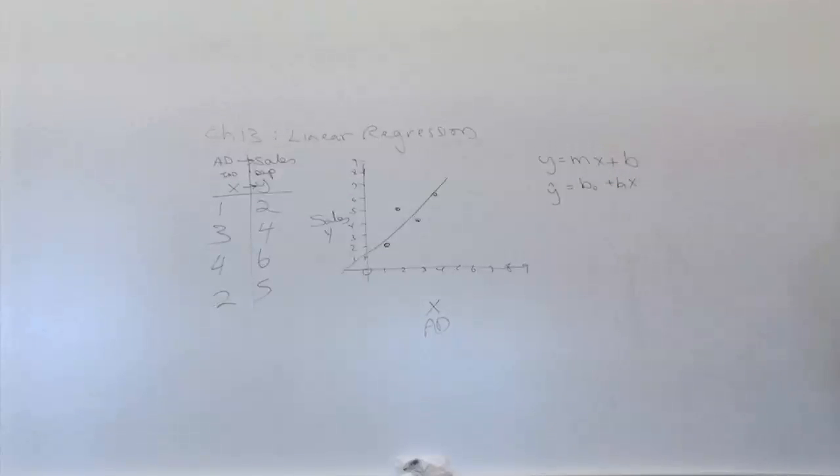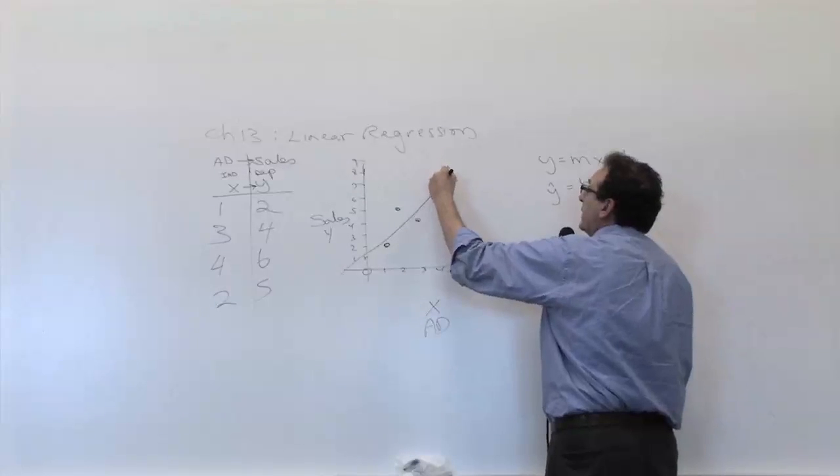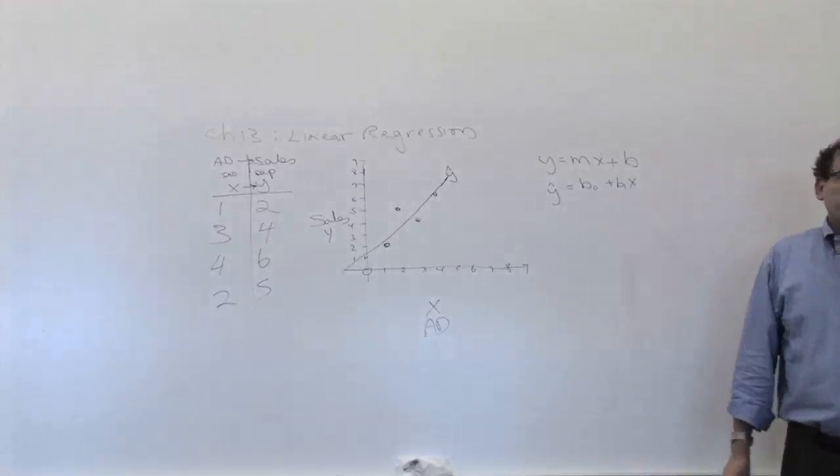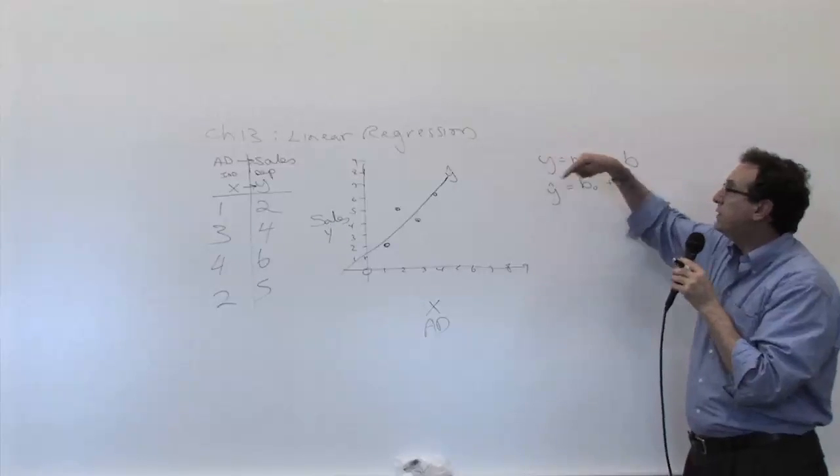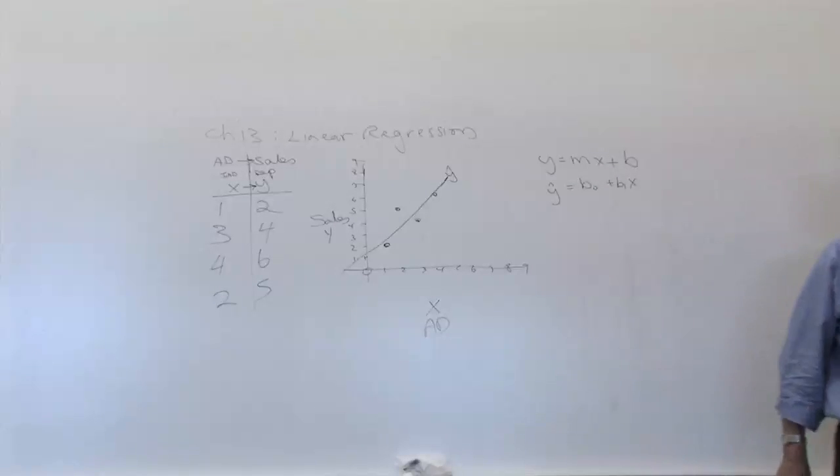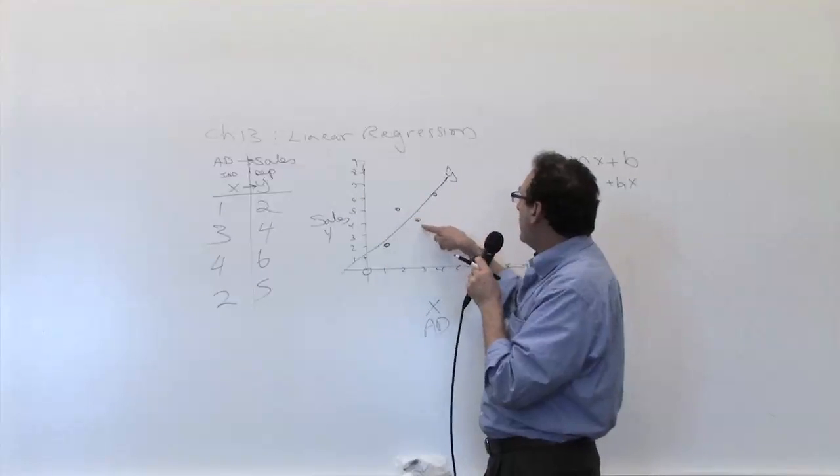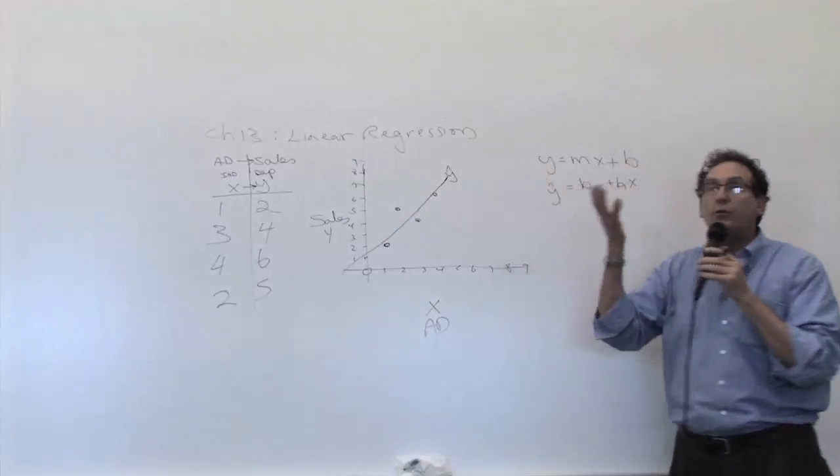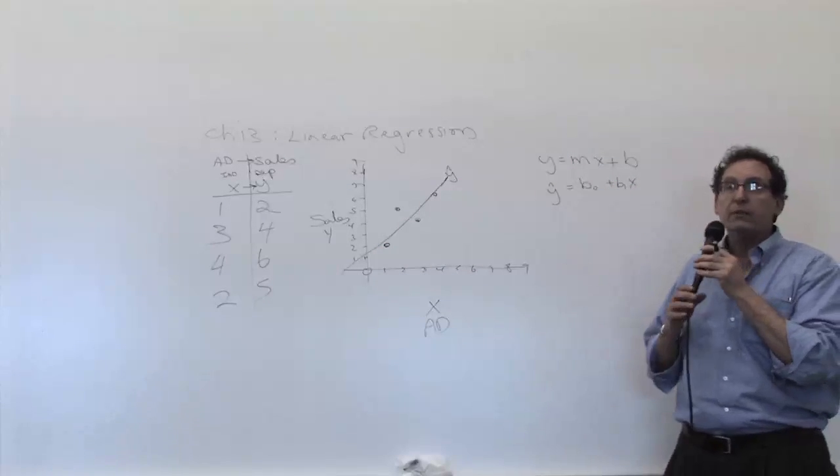The first reason is that this represents the straight line, the Y hat. This is the equation, Y hat. Now, why can't they call it Y? Why do they have to change the symbol from Y to a different symbol? I put a little hat on top. Call the estimated Y or the predicted Y. Mr. Zagaro, I forgot your first name, but yes. Yeah, because the data is called Y, the dots. This starts Y equals two, Y equals five, Y equals four. So Y represents the actual data. But the straight line is not the data. The straight line is the middle of the data, but it's not the data. It's related to it. So that's very good.